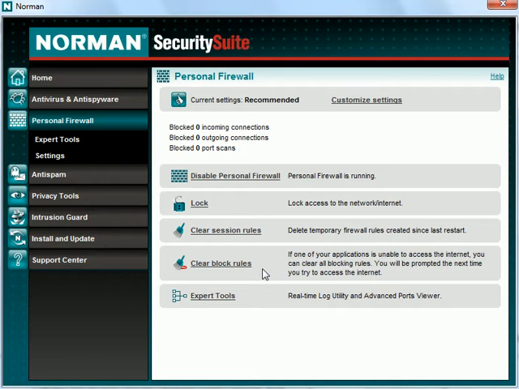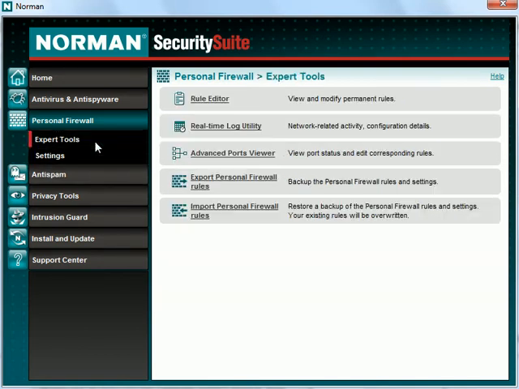To access expert tools such as Rule Editor, Real-Time Log Utility, and Advanced Port Viewer, you can click the Expert Tools. The expert tools are available both from the main menu and also from the left-hand side menu. Within the expert tools section, we have the rule editor, where you can create, modify and delete existing rules.